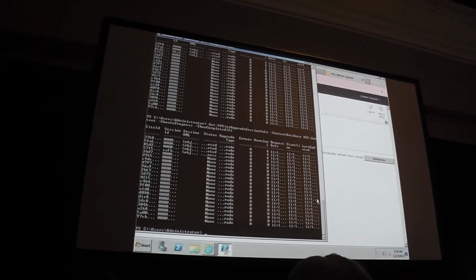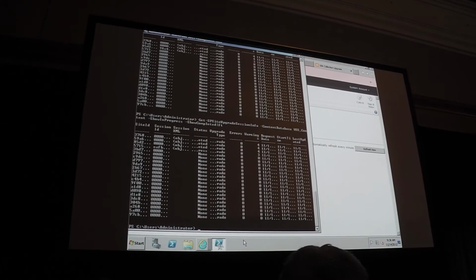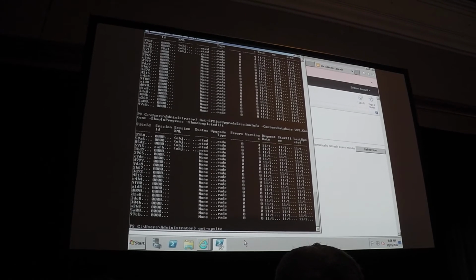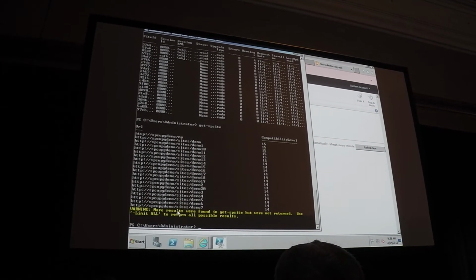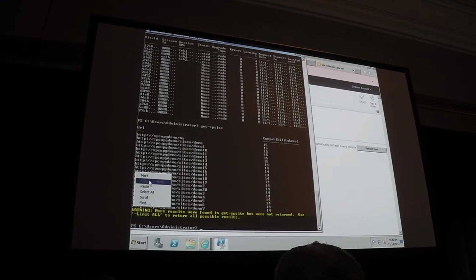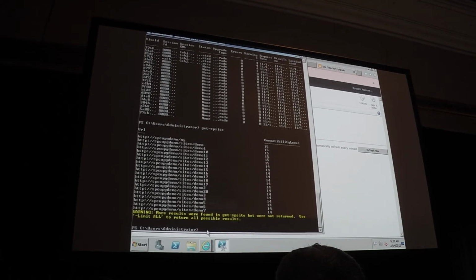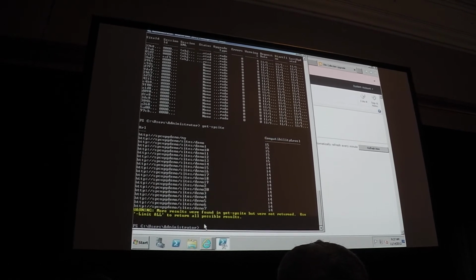If I want to eject a particular site collection from the queue, then I could take, for example, this particular site. Just do it this way. Stop.